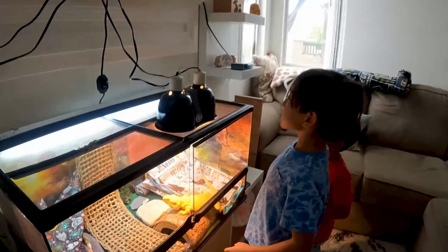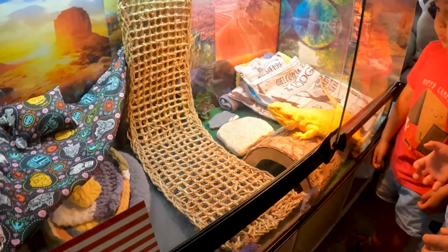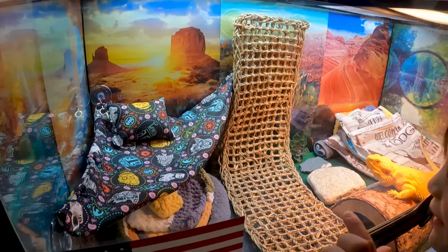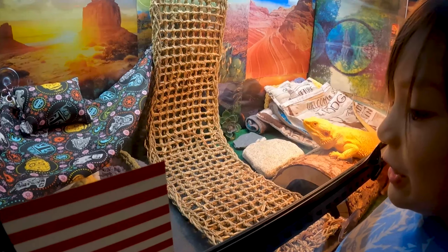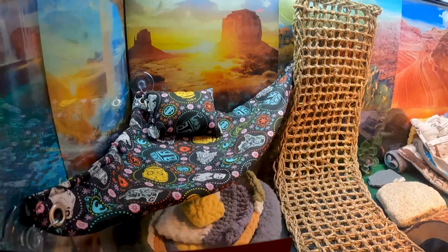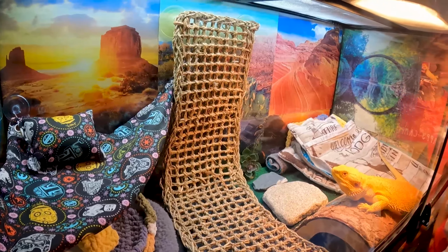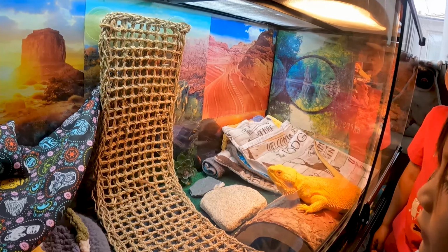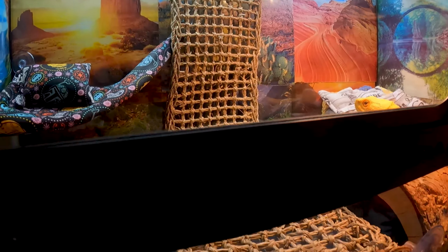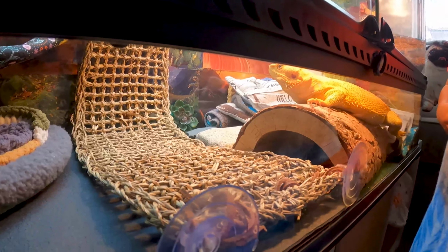No? This is his enclosure. He has a little hammock, right here in the corner. And he has a little piggy. He does. Look at that. Green, white, and orange. Someone made that. This kind of netting raffia thing is just for climbing, even though he doesn't really climb it, but it's for climbing if he wants to go on his hammock. Does he like his hammock? No.